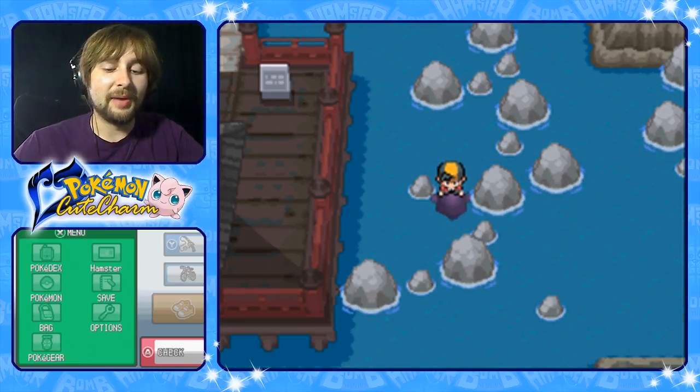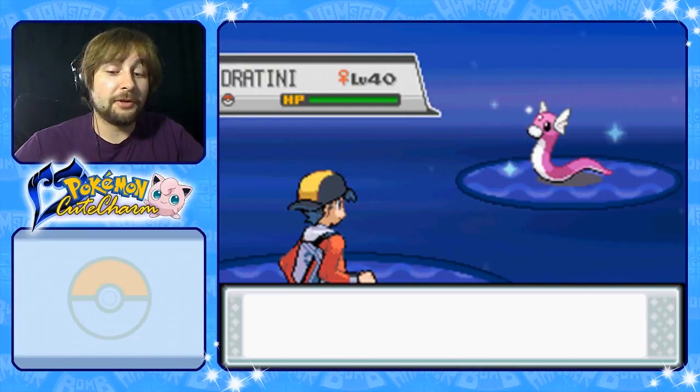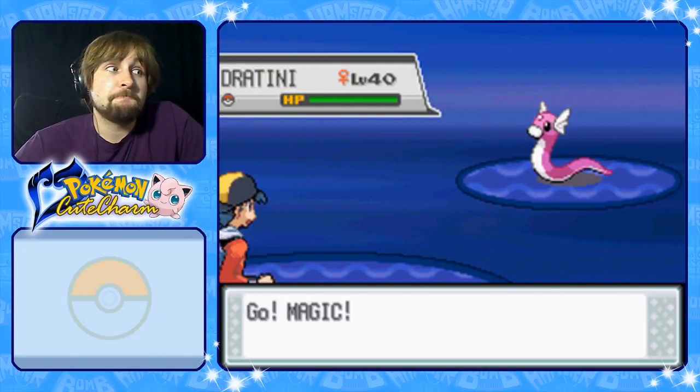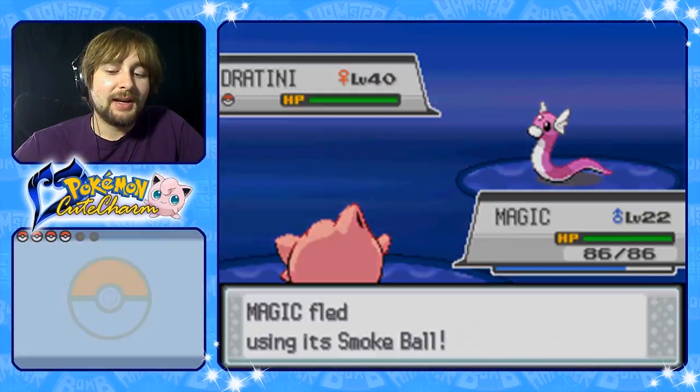Wow, okay, I don't know about that. See, I don't know, I'm making it all up anyway. I have no clue. Maybe, well, first encounters a shiny Dratini. I don't know what that means. Maybe it is luckier. I have no idea.